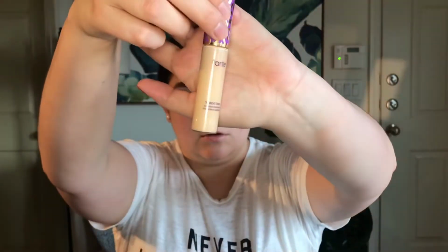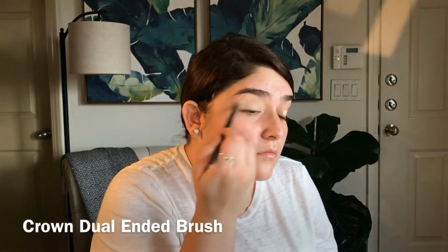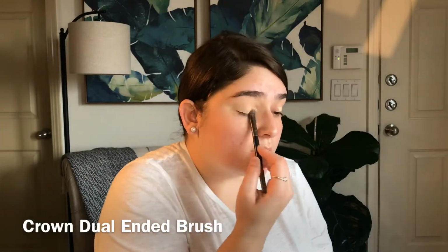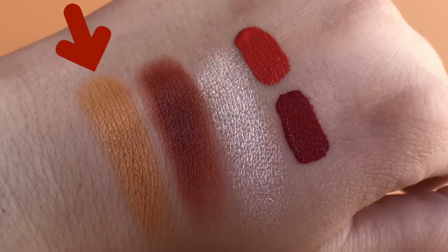So, I'm first going to prime my eyes with the Tarte Shape Tape. Next, I'm going to set down the concealer with the Maybelline Loose Powder in Fair. For today's look, I'm going to be using the Jaclyn Hill X Morphe palette, and the first shade I'm going in with is Creamsicle.